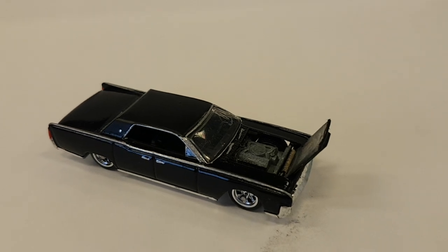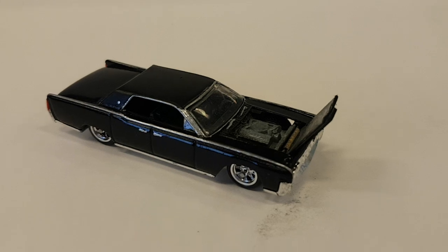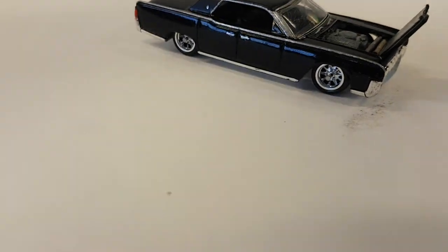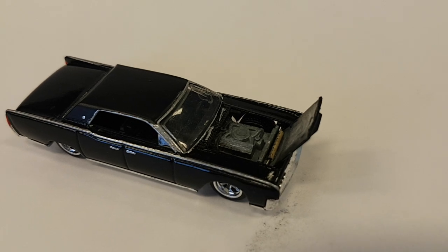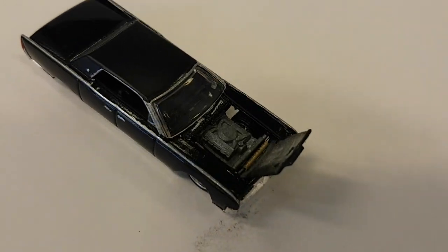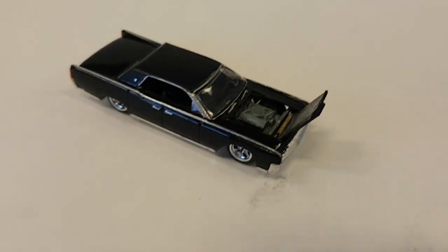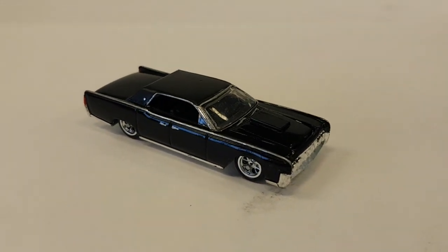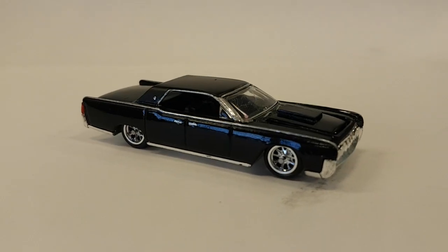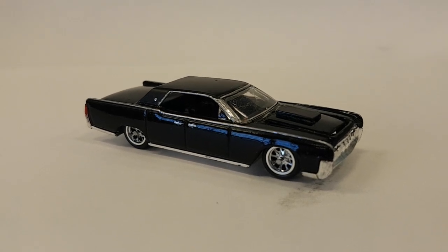...jeweler saw to cut that guy open. Not the hinges — I wanted the hinge, the hood isn't supposed to open this way, it's supposed to kind of go over the front bumper. But in there we grafted in the motor out of the '67 Camaro premium. I haven't had a chance to detail that up just yet, but had to make the deadline for the super huge ginormous build-off.